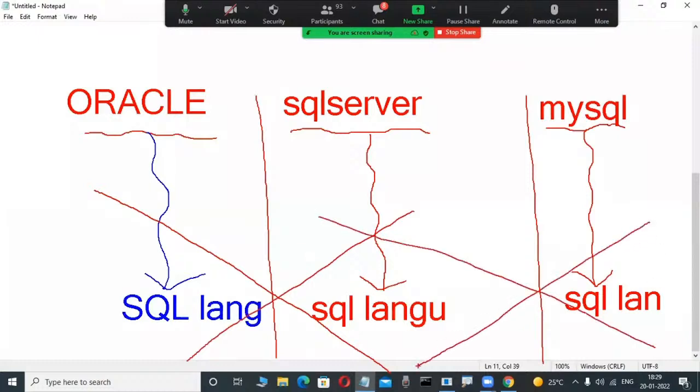Why are so many students confused? Why are so many employees saying they are the same? Maybe on your academic side, in DBMS theory or some projects, you learn in small databases. In that, insert, update, delete, select are some commands in the SQL language, and those commands are maybe the same. That's why you are thinking they are the same. But unfortunately, they are totally different. All these SQL languages are different, not the same.